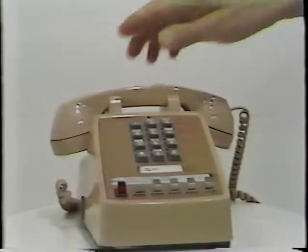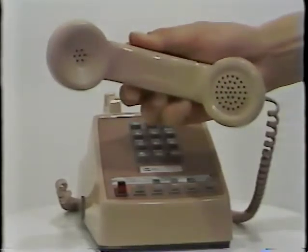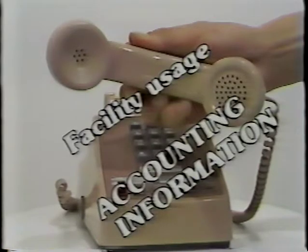As with long distance, businesses face many problems involving local toll calls. Many major metropolitan areas now charge for local calls. Though the cost per call or message unit may be considered small, at the end of the month, this figure can prove to be a considerable factor in a company's phone bill. Local phone companies provide no hard information on either facility usage or accounting information needed to bring down cost.